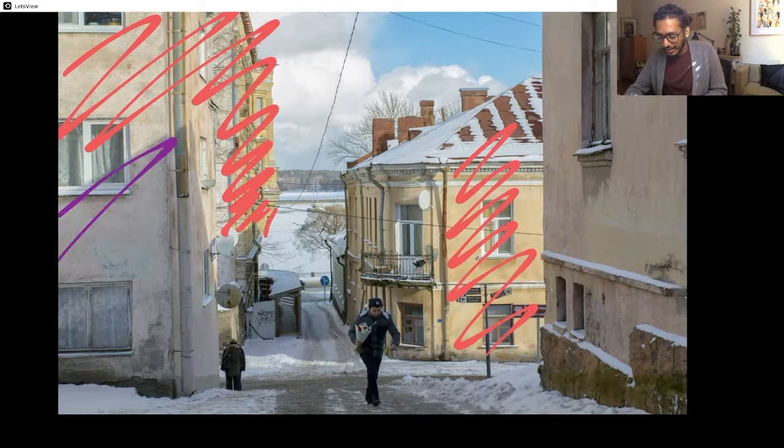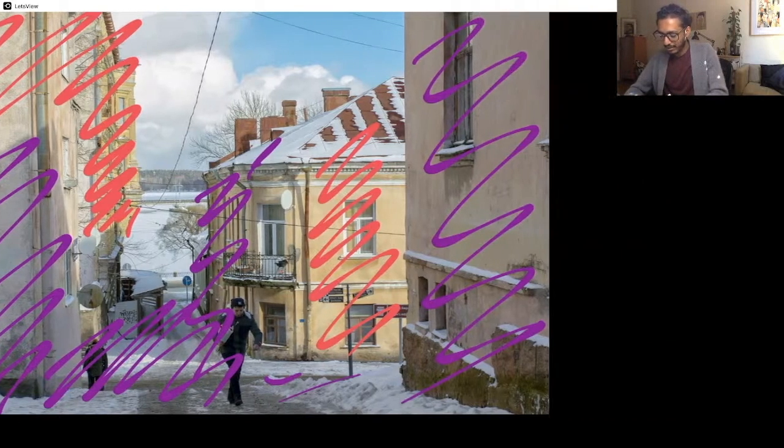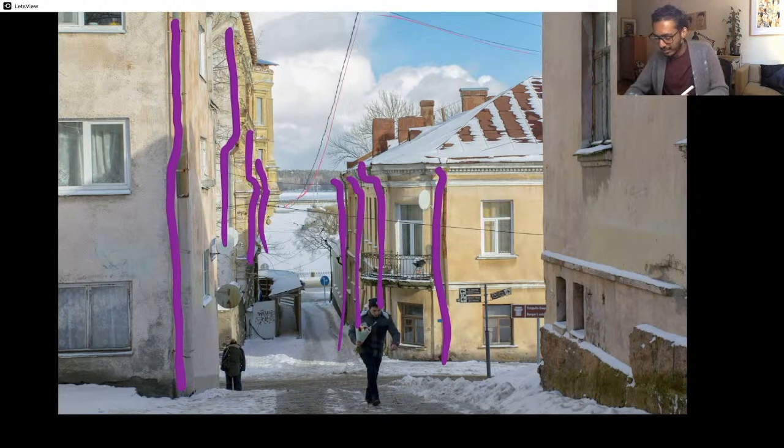And even last week, I talked about these vertical details. It's like these downpipes, they are going to make it really interesting. So I'm going to try and include these vertical details in our rendition of this scene. And apart from that, we have all these telephone wires or electricity wires. They are all over this painting. I think that will also make it interesting for us. So I think without further ado, we can go and start our painting, I guess.